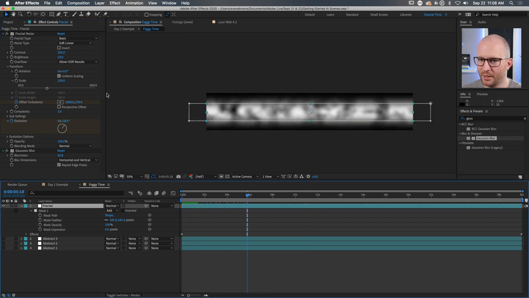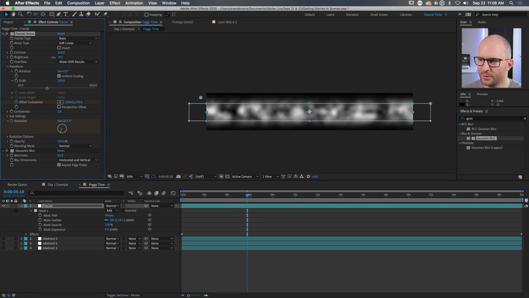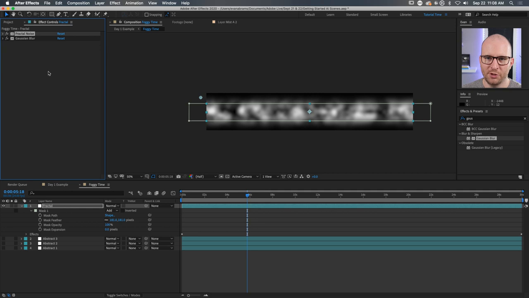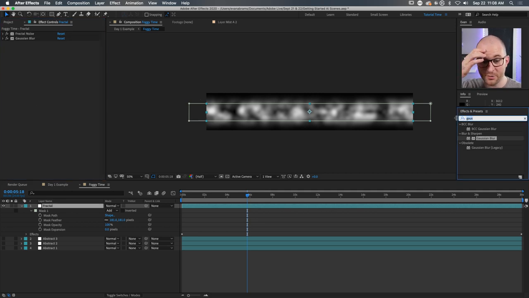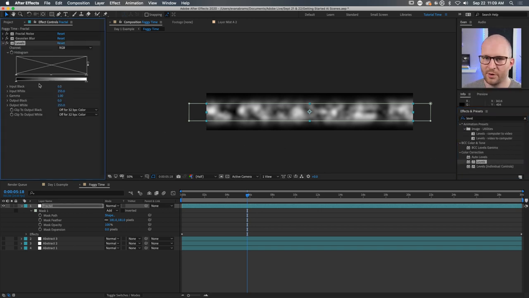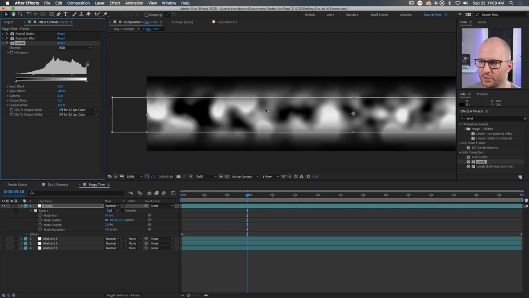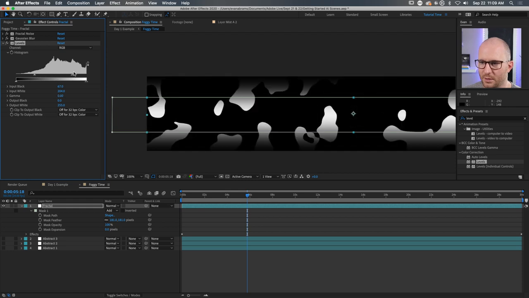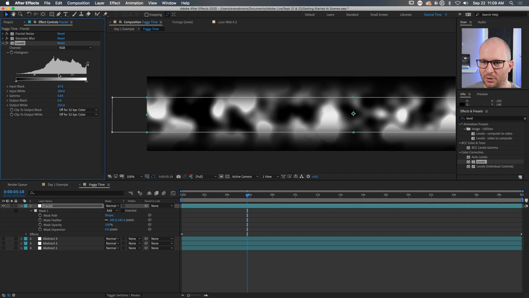So here we go. We've got this thing undulating and moving through. Maybe let's increase the contrast and bring the brightness down a little bit. Now, there was a shout out for levels in the zone. We could drop on here, like they said, a levels. Levels is a great way to clamp values, which I really love. If we just grab here, as you can see, we can make this a lot harsher. We get harsher delineation between the areas of lightness and darkness. We can get really wacky, like if you want this kind of patchy look here.